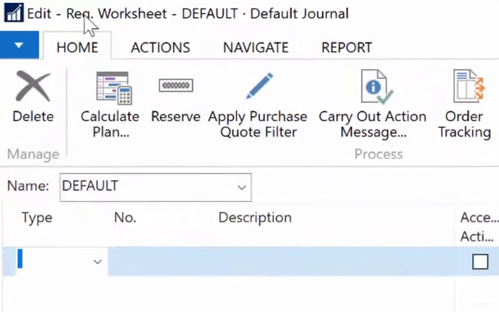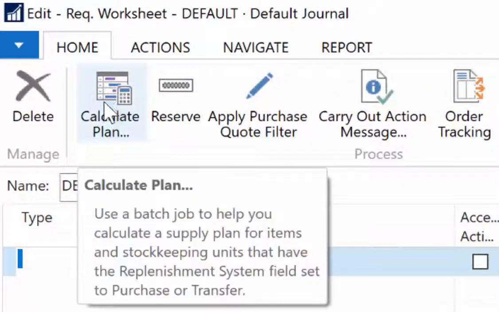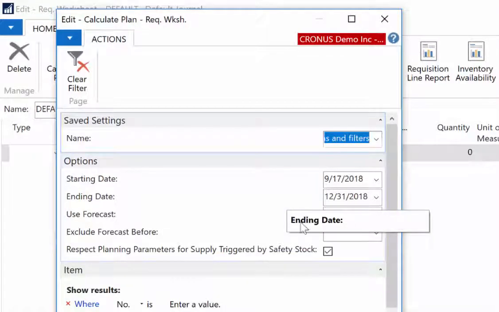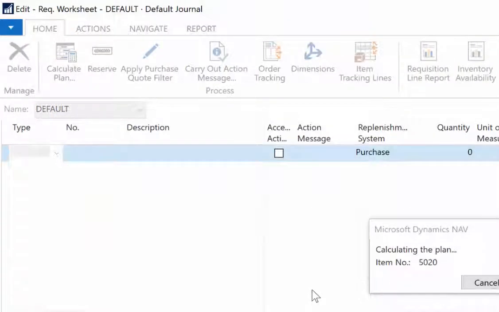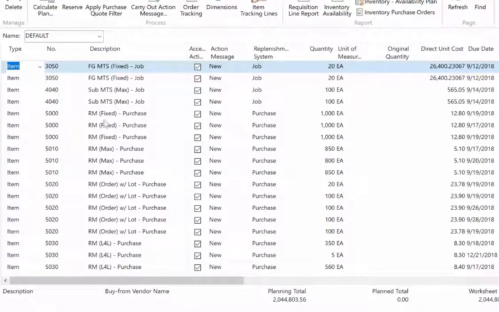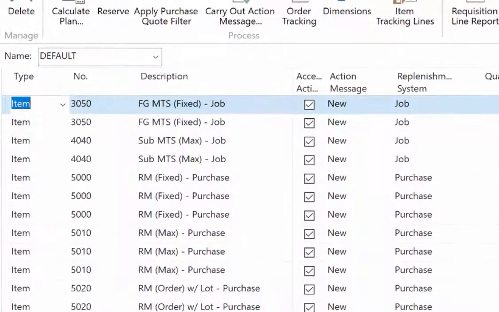So what I'm going to do is open up my requisition worksheet and run a process called calculate plan. I already have my time horizon set. I'm going to run it unfiltered and let it chug through my items and make the suggestions to me. So here's a lot of suggestions. You do see items repeated, and that's just because I used a very long time horizon, but some of them will also be for order reorder policies, meaning a one-to-one replenishment. So depending on the dates, the quantities, that sort of thing, I will get specific suggestions from the requisition worksheet in terms of what items to buy and when.